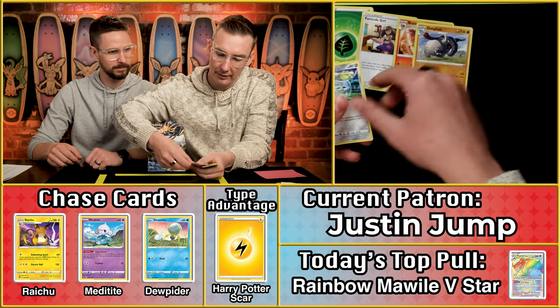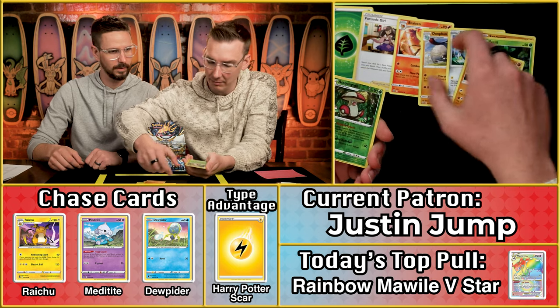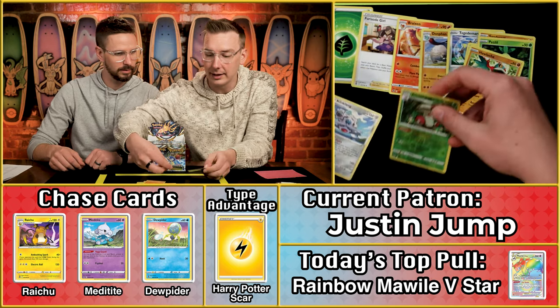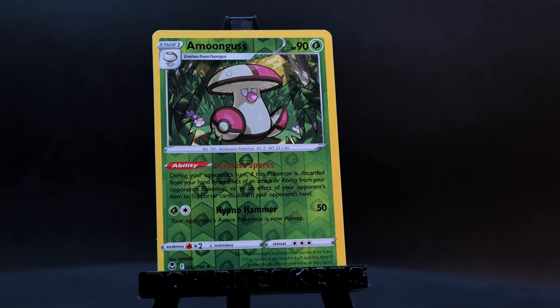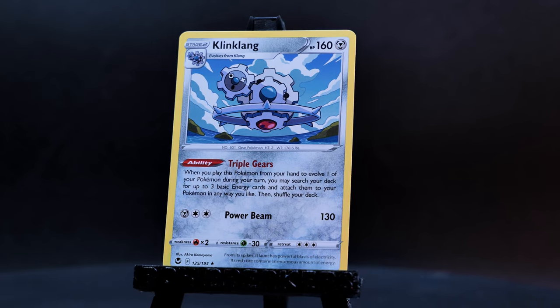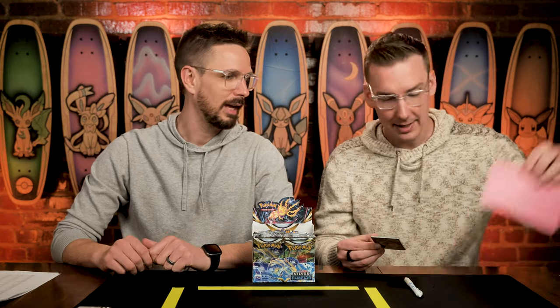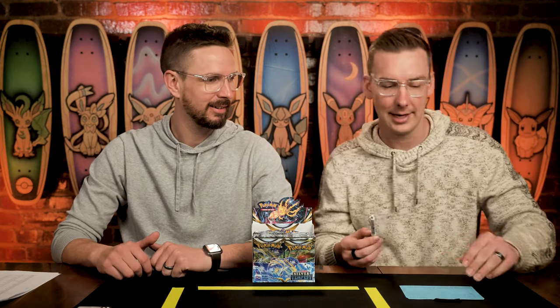All right, we have Salad Energy. Furisode Girl, Don from the Togedemaru, Relicanth. We've had a couple of good packs in a row here. The Amoongus does score, and the Clink Clank. So unfortunately, just a 2 point pack there for Justin, ending the season at 5 points. Not thinking that's going to score you really anything too super in terms of placement. However, you get the cards. You get that Amoongus. Yeah, congratulations. You can live Amoongus now.